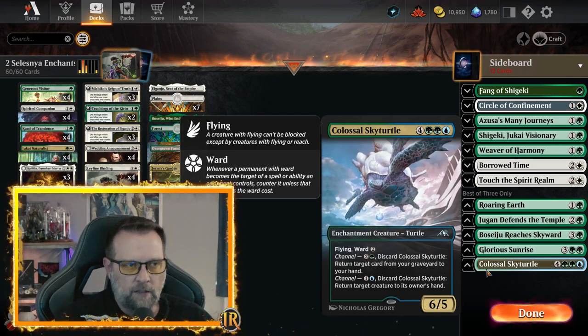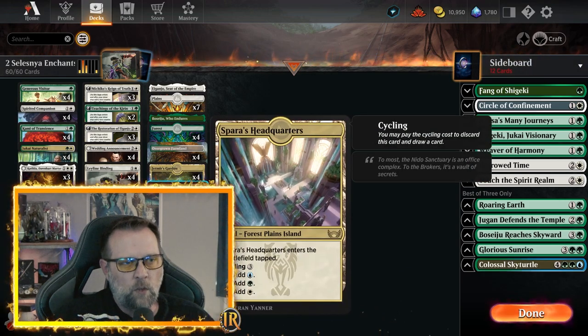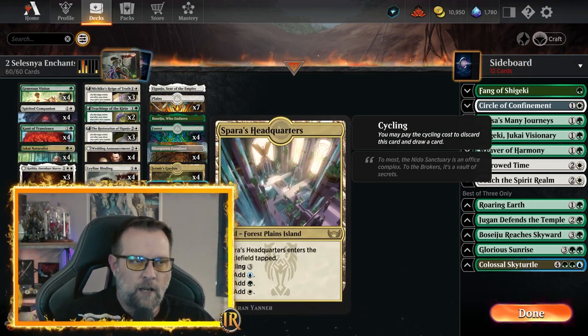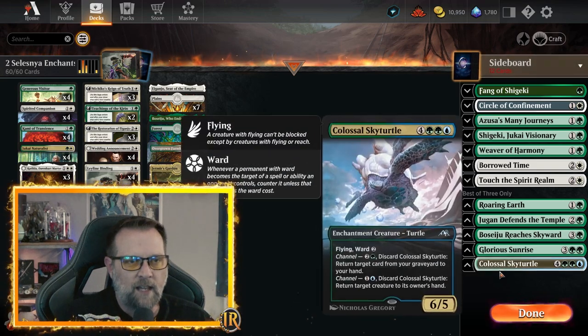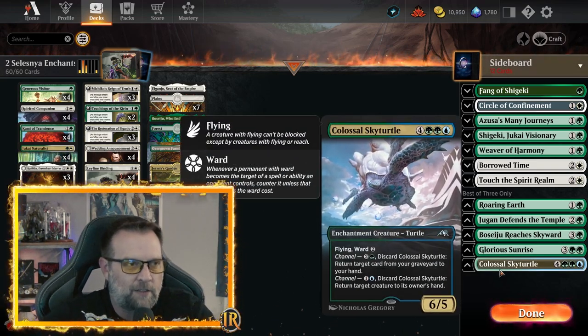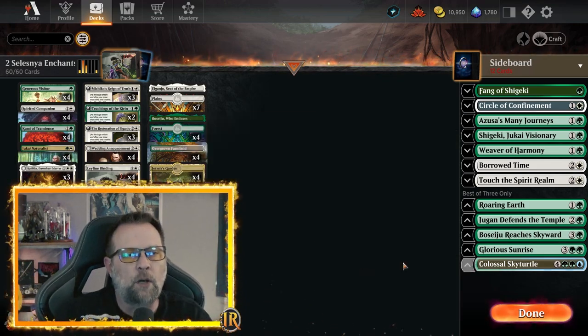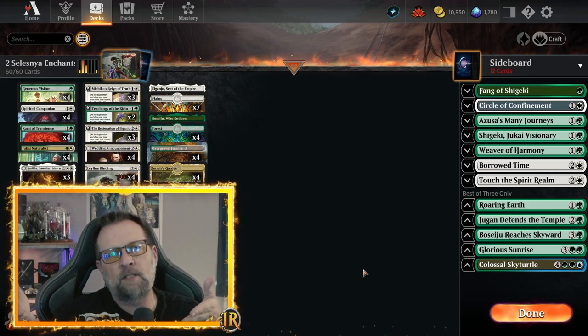So Colossal Sky Turtle is an option, and the only reason it's an option within this deck list is because we are running blue. So we do have a blue option within this deck list. I don't know that it's enough blue to actually consider Colossal Sky Turtle, but it's available with the mana that we've got. So that, guys, there's the options in the sideboard.